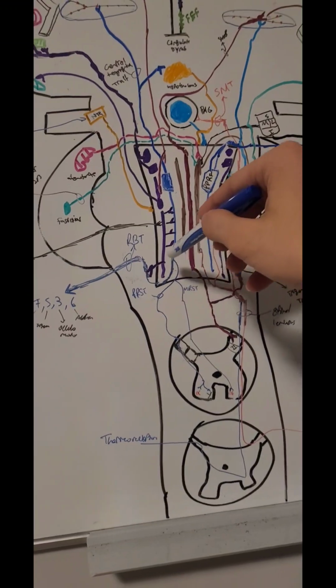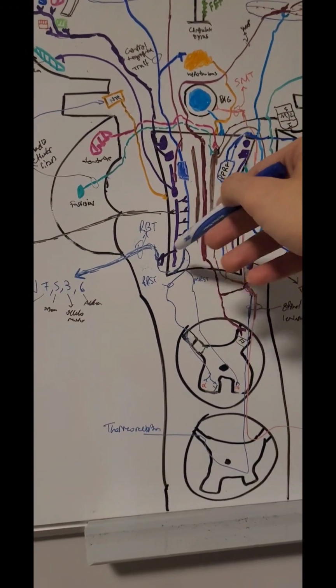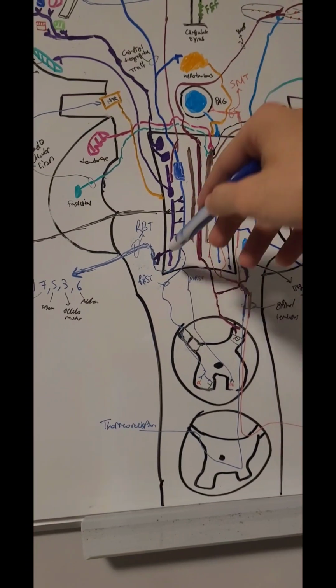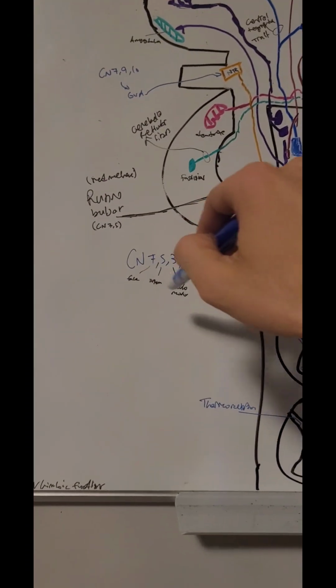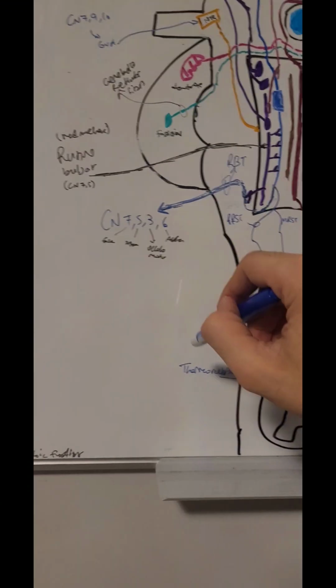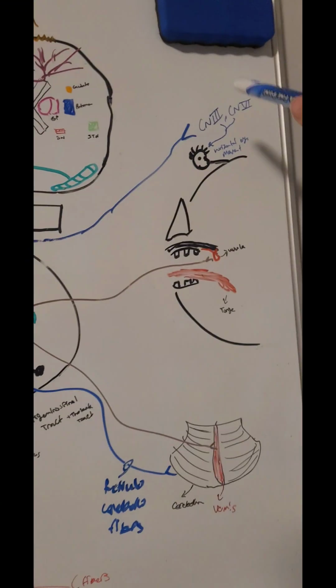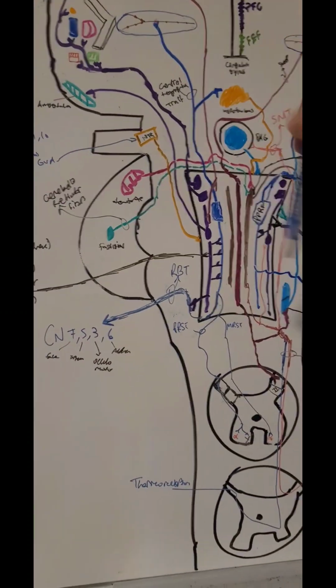Now another thing, the rubro-bulbar tract. Sorry, not the rubro-bulbar, the reticulobulbar tract would come from the medial zone, and it would go out to the specific cranial nerves, cranial nerve 7, 5, 3, and 6. So facial, trigeminal, oculomotor, and abducens. Okay, and we kind of touched on that right over here, okay, which is a great segue for the next thing.